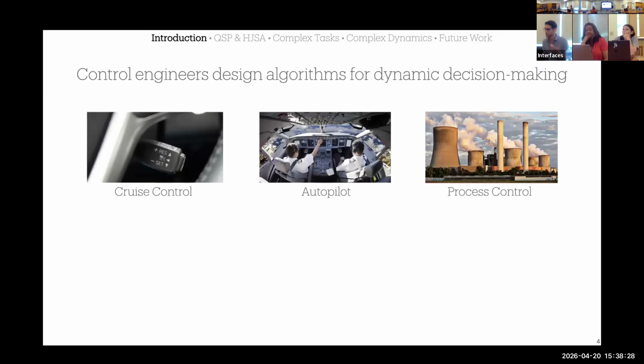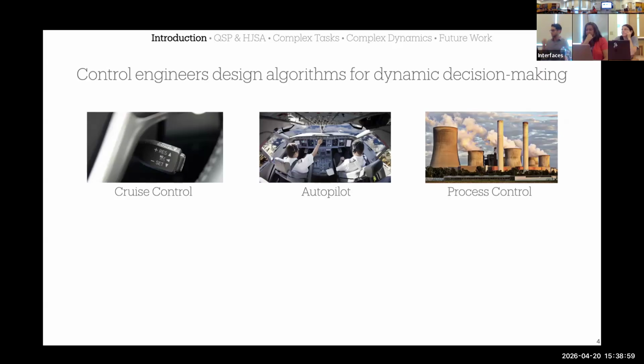If you've ever turned on cruise control in your car, you are using control engineering. It's an algorithm that says, how fast am I going now? How fast do I want to go? How much should I apply brake or throttle in order to be going the speed I want, despite things like wind or uncertainties in the environment. If you've ever taken a commercial airliner, you can thank control engineering for getting you to your destination. Basically, everything between takeoff and landing, other than literally getting off the ground and back to it, is done by a control algorithm that runs the plane.